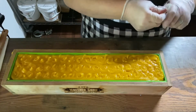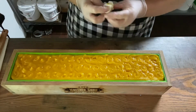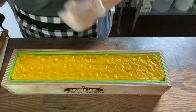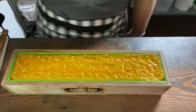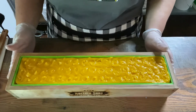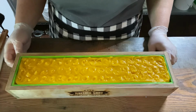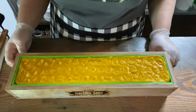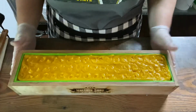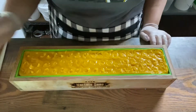So we had a few batches that got really hot really fast and had to be rebatched. This one is actually an easy one to rebatch, but the properties of the essential oils kind of get lost in the rebatch process. But anyway, we are going to let this one sit, and as you would expect, it's going to be pretty darn simple on the inside. But we'll come back and cut it up so you can see how it lightens up a little bit. There we go. We'll see you in about 24, 48 hours.